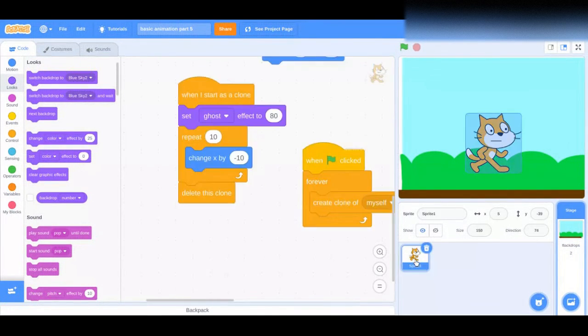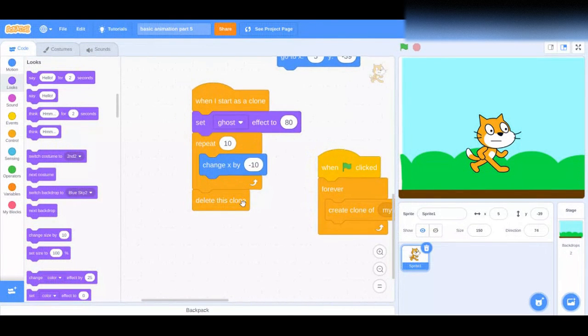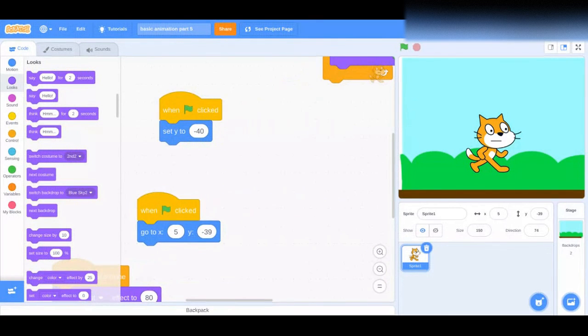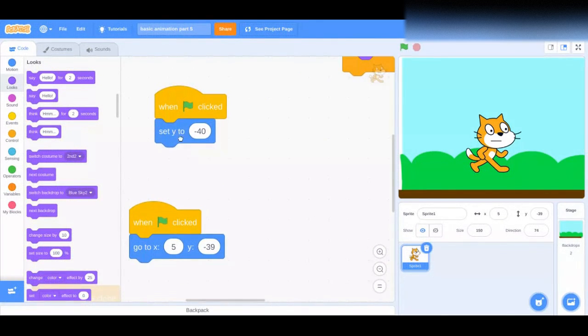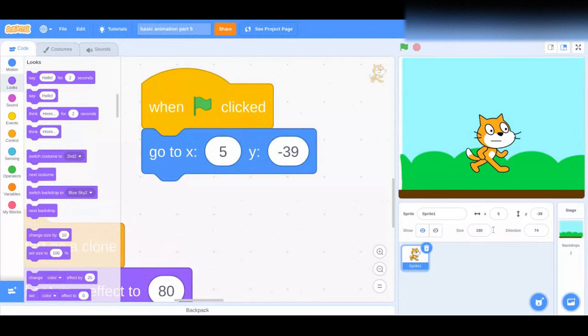Go to the cat, and then move him a little down, so he's actually touching the ground, and it just makes him look better. Also, disable this code because we don't really want it. And now change the Y, so you can grab him and move him right there.